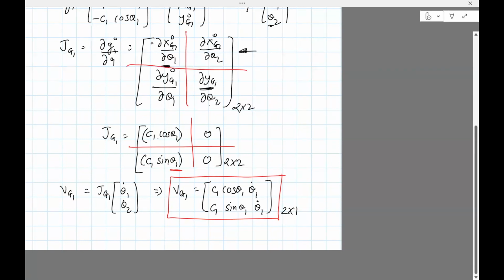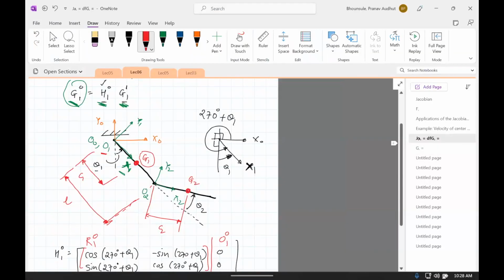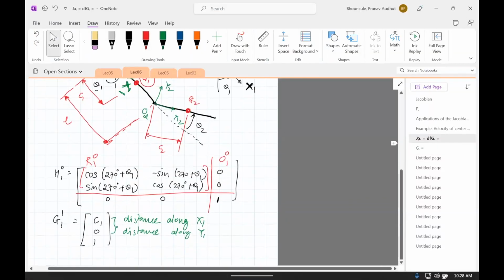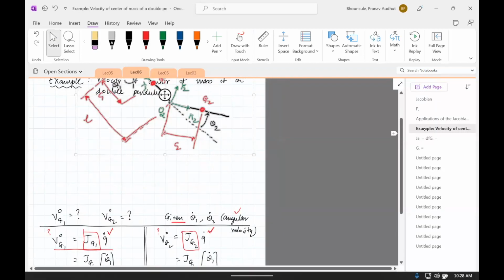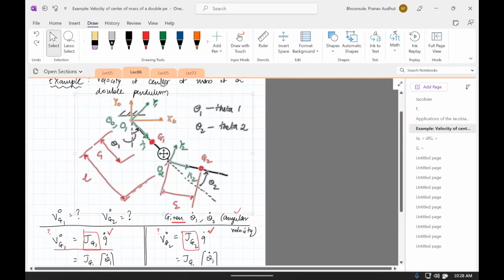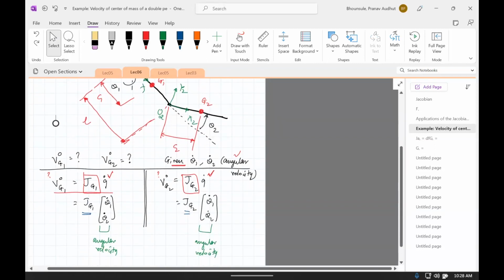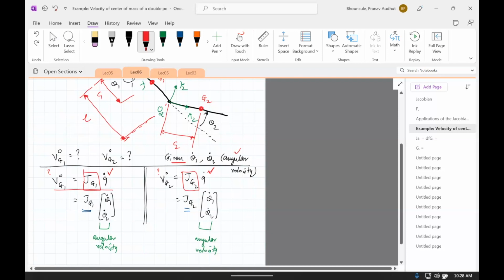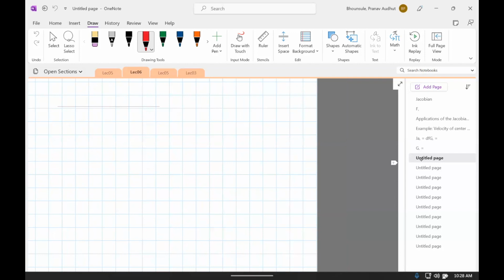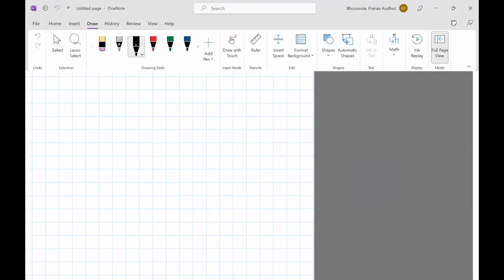Okay, so what I want you to try out is to compute the velocity of G2. I gave you the formula in here. You need to compute JG2, and for that, you'll need to compute the position of point G2. I'll give you the final answer, but you are expected to know this because I taught you how to do the homogeneous transformation. Let me write down the final answer so you can check what you get with my answer.